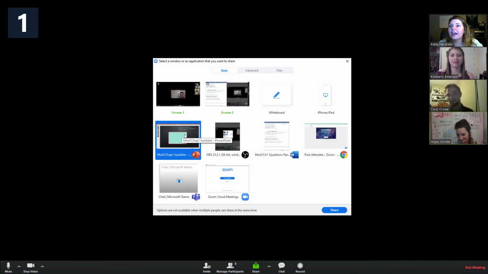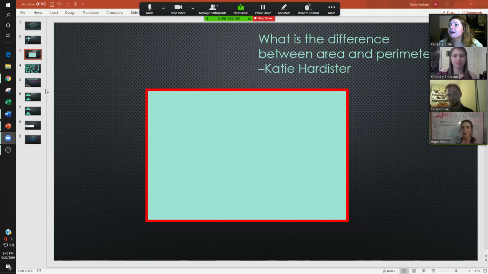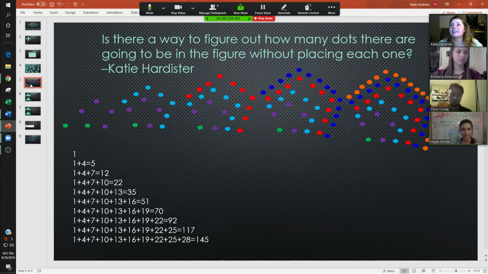So let's take a look. I think I have here, Hope, some dots. Now, don't judge my dots. I am not very good at drawing them here. They kind of went off to the side. But let's see here. So we start with 1 dot. I know I lost my slides. That's why I had to stop. So that's okay. We have 1 dot here, and then we do 1 plus 4 equals 5.